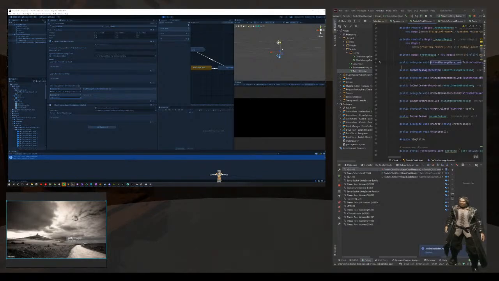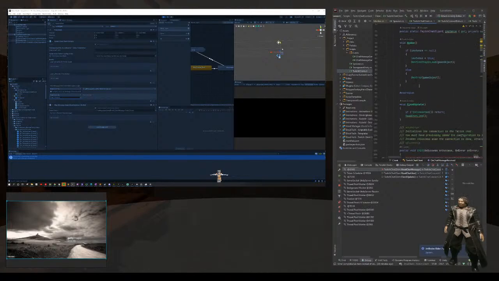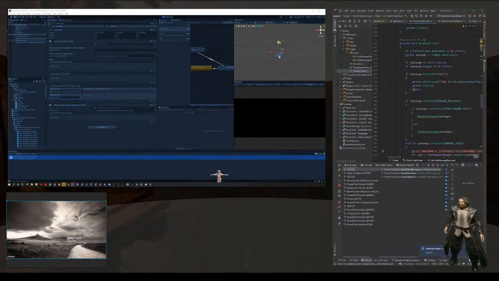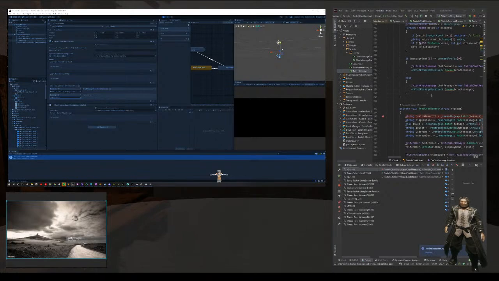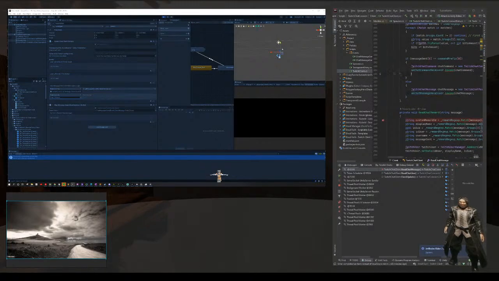Okay, my bet is I registered for these on the encode. This is an easy fix. We do chat message event invoke.